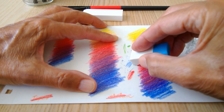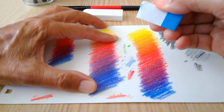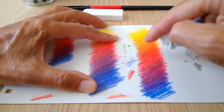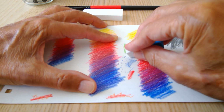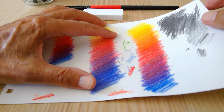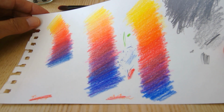But because there's white paper either side of the blue mark I'm trying to erase, the white paper is actually also cleaning my eraser with each stroke. Now you'll see when we come to these areas, I need to be much more careful about cleaning my eraser separately. Now what this has done is it's lifted the top layers of the colored pencil that were in that mark.